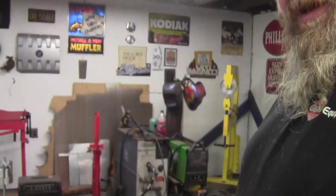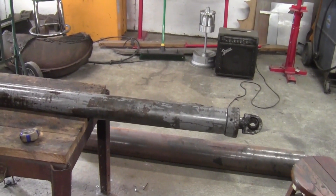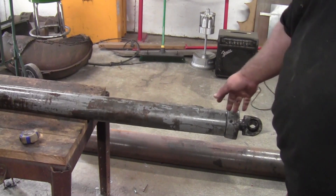Hey guys, welcome back to Federal Iron and Customs. I'm Michael. This is day 7 of Febu Daily and today I'm getting started on a project that I'm going to post tomorrow. But first I have to get this lift cylinder separated. I'm going to show you all how to take a cylinder apart — it's typical of most any cylinder where you have a gland nut that holds the gland in, or the gland nut may be part of the gland, or it may have a snap ring inside.